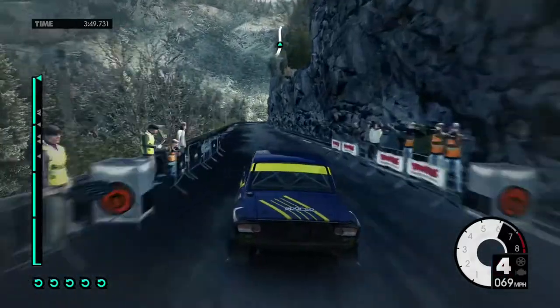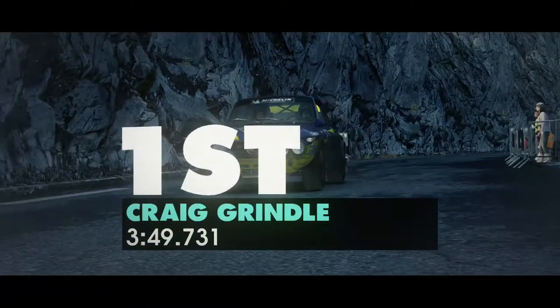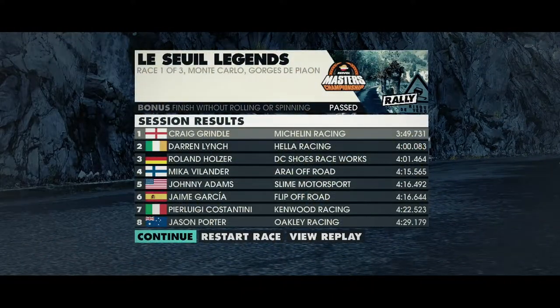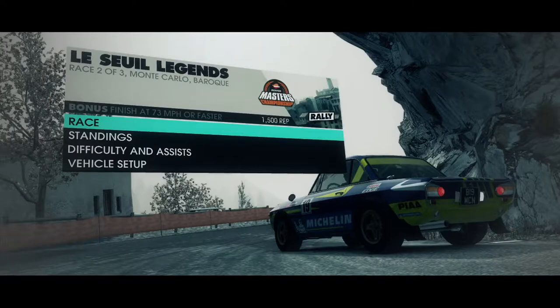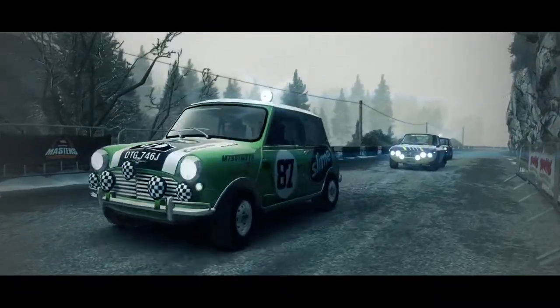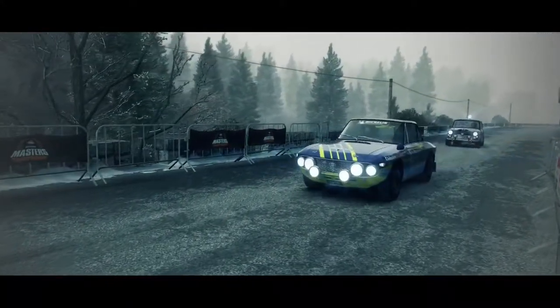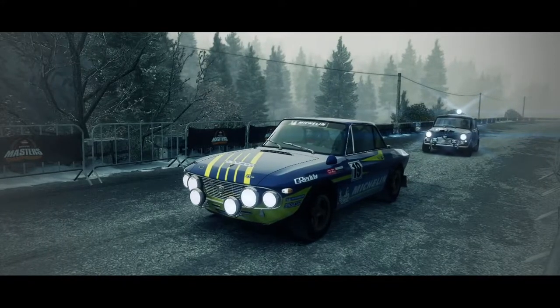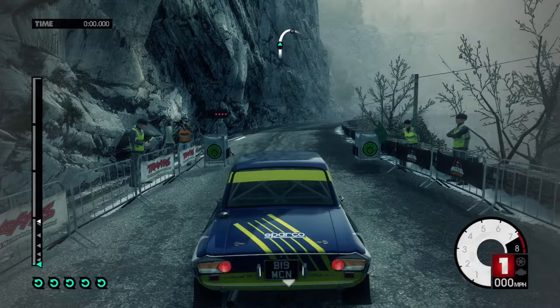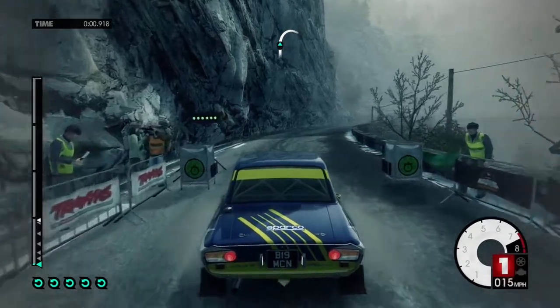And across the line with a 349.731 time. Awesome. Right, so we now need to finish at 73 miles an hour or faster for 1500 rep. Right, let's go and do this. Right, go, go, come on. Go, go, go, go, go.